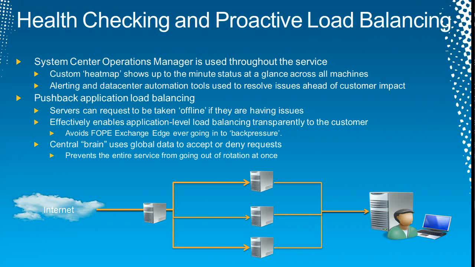across all the machines. The alerting and the tooling that we've built around that allows us to resolve issues ahead of customer impact. So we get the alert, the SCOM generates it, we look for patterns, and we can apply automated or semi-automated or standard operating procedures to address those problems and keep the service running smoothly without undue impact.